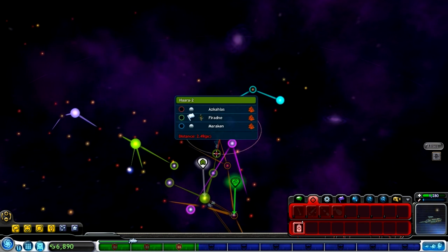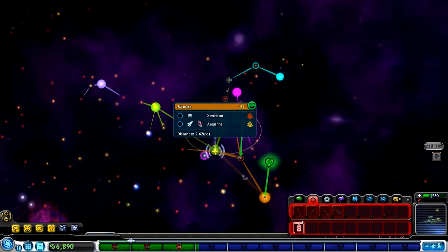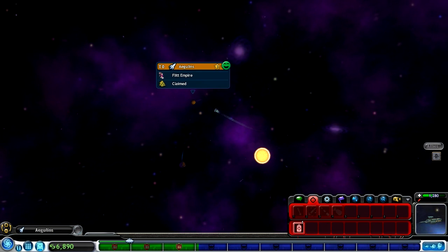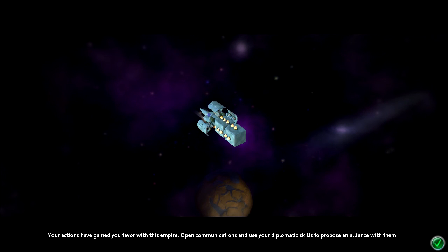So I'm going to go there, there, and let's get back before we start taking too much damage to our health. Because eventually, if you start doing it too much, you will end up just having destroyed. Ooh! Your actions have gained you favour with this empire. Open communications and use your diplomatic skills to propose an alliance with them.